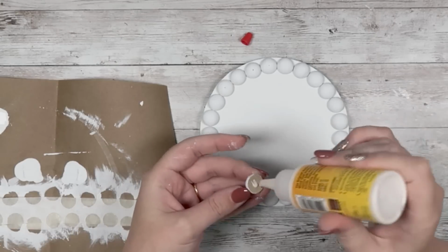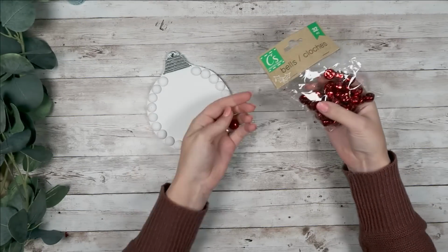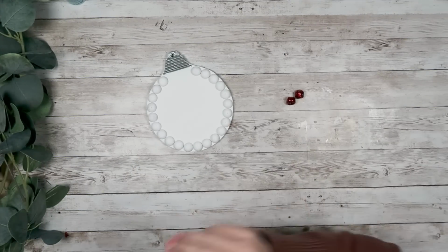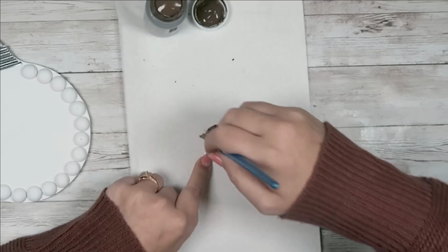And then I'm going to take some of these bells that you can also get from the Dollar Tree. I believe that these are the smallest ones that they carry. And I'm going to paint these with my Waverly chalk paint in truffle. I just gave that a couple good coats.